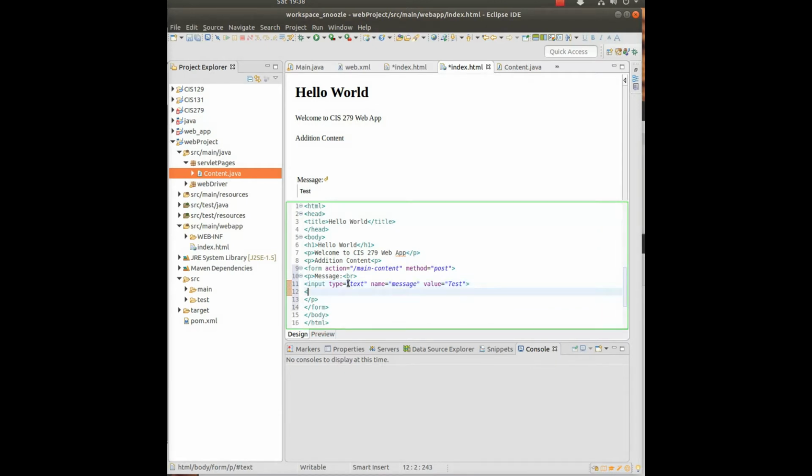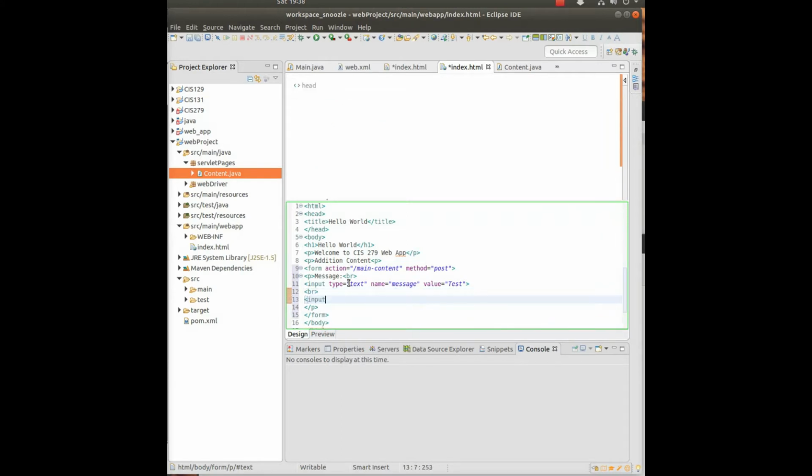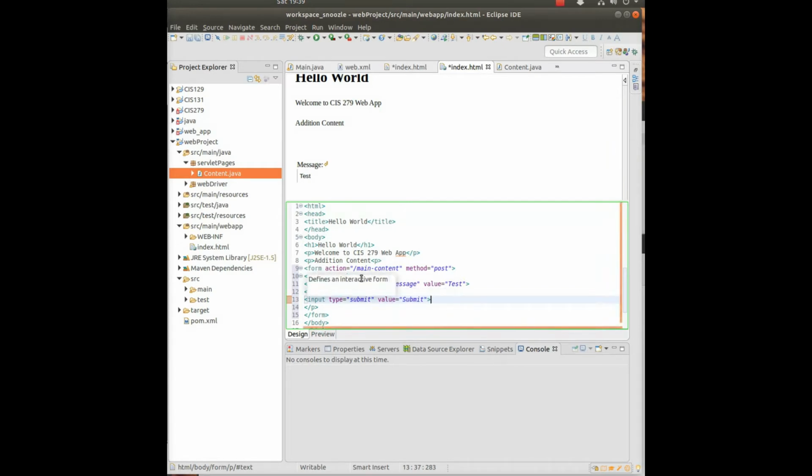And then I'm going to put another input of type submit, which basically makes all the inputs and values get submitted to the new website, and it goes to whatever the action is after it gets run. So I'll do submit value, and you can put whatever you want in here for the button name. I'm just going to be boring and call it submit, but you can call it whatever you want. And you can also do things like cancel as well. And then, what am I missing? That should be all of it.